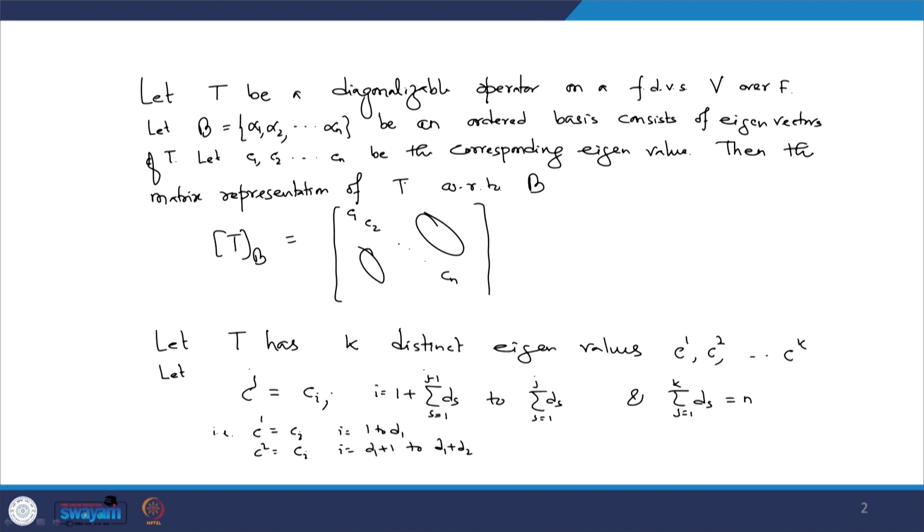So, this means that if I consider any other ordered basis on the vector space V, then T will also have a matrix representation with respect to that basis. So, I can say that the matrix will be similar to this diagonal matrix. Indirectly, the matrix representation of T with respect to this ordered basis is basically a diagonal matrix. Okay, fine.